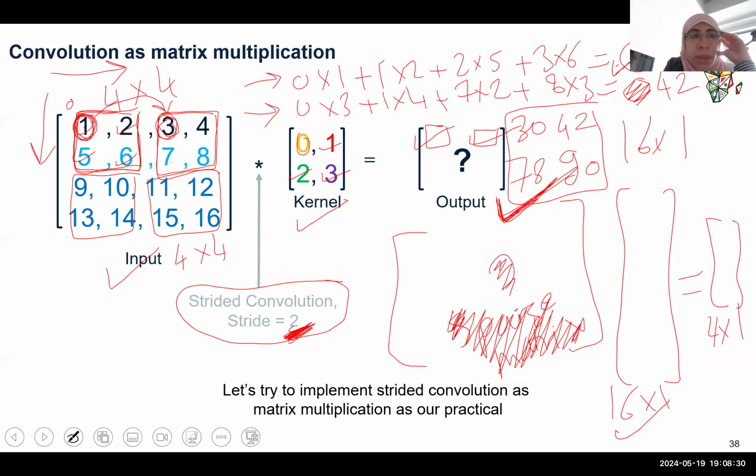So instead of 0, 0, it becomes 0, 2. I will start at 0, 2, and now I'm going to jump another 2 pixels. This is the end here, so I'm going to jump to 2, 0, and then 2, 2. These numbers are identifying the indices in the image, okay? Does it make sense?